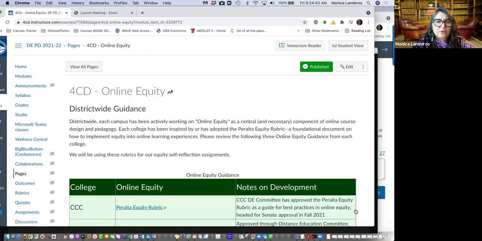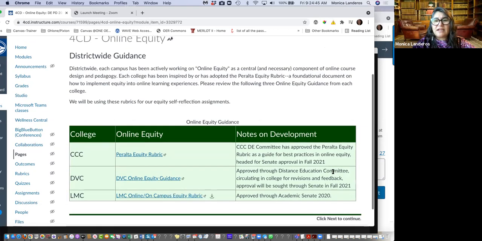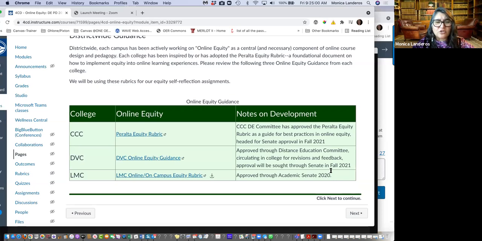We spoke about equity, and it has been in our minds and discussions for a long time now. But what we have done is try to put together ideas on how equity can work on our different sister campuses. So for example, here at Contra Costa College, we use the Peralta Equity Rubric. You can click on this and you can go ahead and view it. It's very simple. It's pretty direct. And if you have any questions, please reach out to the distance education team and we can try to brainstorm it out and find examples, right?